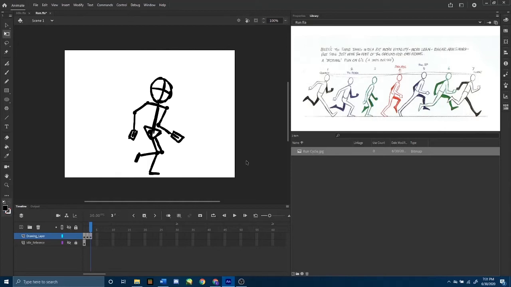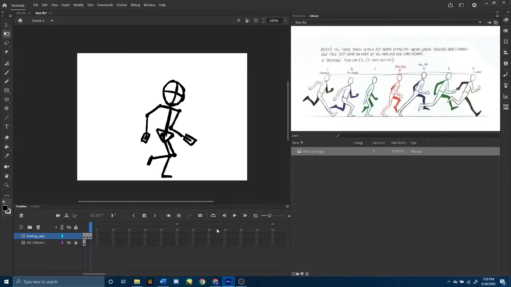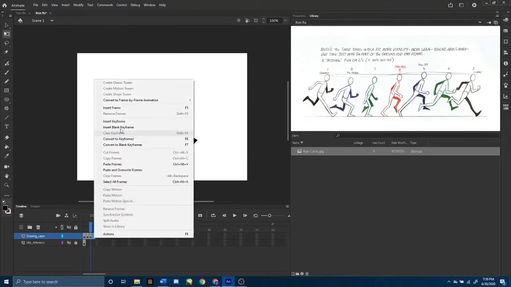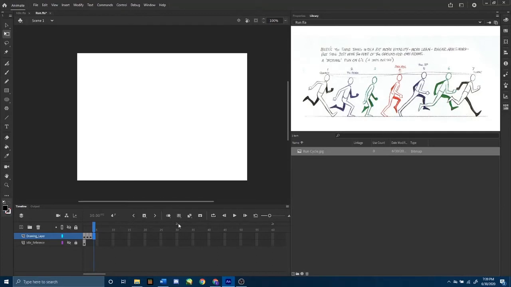Now we can move on to the passing position, frame 4, where our legs will actually pass each other and our arms will also cross as well. Now let's go to frame 4, right click, insert blank keyframe and turn on your onion skin.